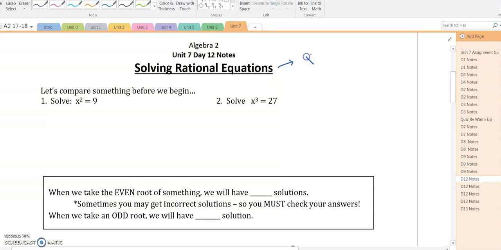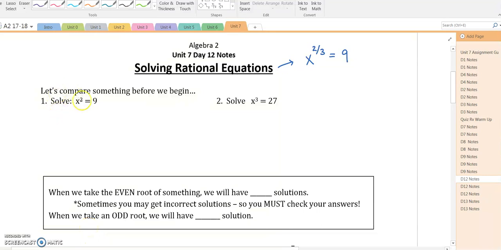Today we are going to be talking about solving rational equations, and what we mean by that are equations that have an exponent, but it's a fraction. Right? So something like that, for example. Okay. Before we start doing that, let's talk about something a little easier, and that's just regular exponents. Let's make sure we know how we would solve those.